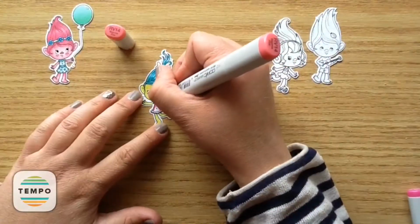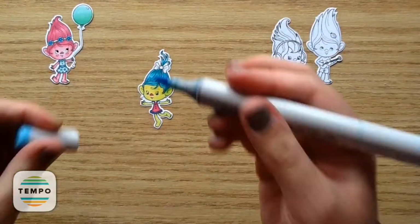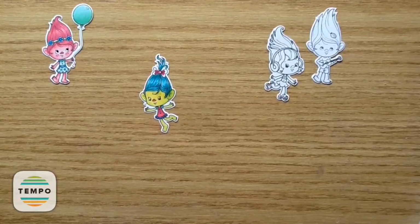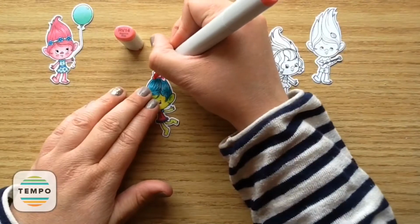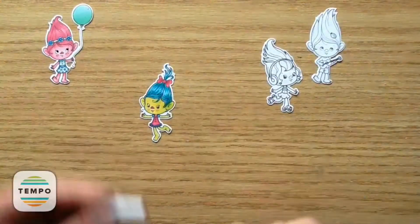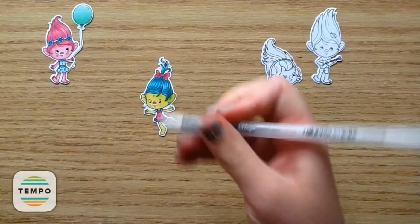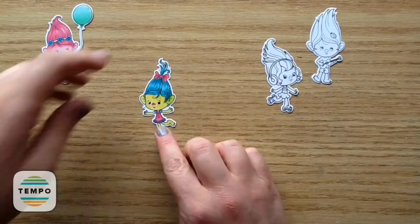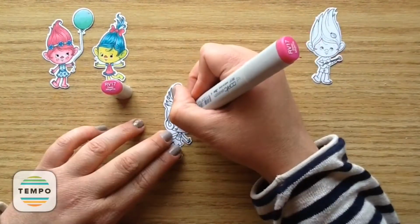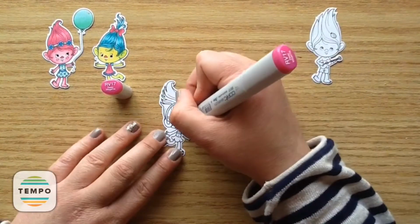Then I'm using that same color combo that her nose was for her dress, and B05 and B02 for the blue part of her dress. And then that pink color combo for her little bow. And then I used the white jelly pen to add little dots on her cheeks and the black jelly pen for her eyes. And there she is, so cute. And you could color these up any colors. You don't have to do the ones that I used. You could do any different sort of colorful little images.